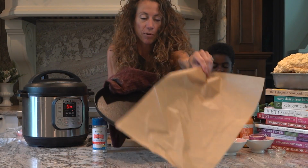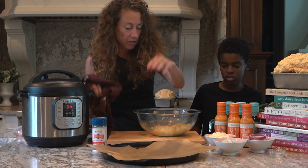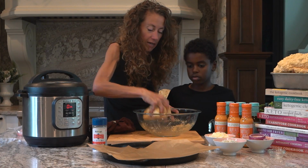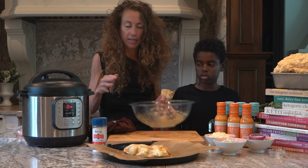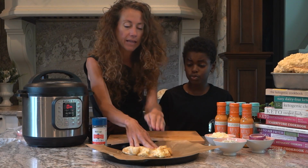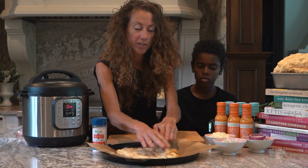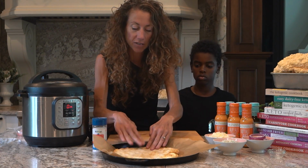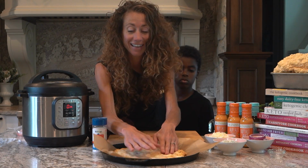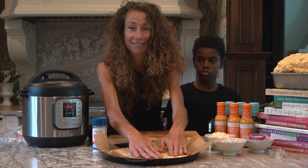And I'm going to put a piece of parchment paper on there because it helps with cleanup so much. So there's our parchment. And then I'm going to put my crust right on there. Move that aside. Now I'm just going to press this out, so you make a nice big pizza crust. And this is honestly the most delicious crust. It rivals Tombstone pizza, guys. You got to make it.